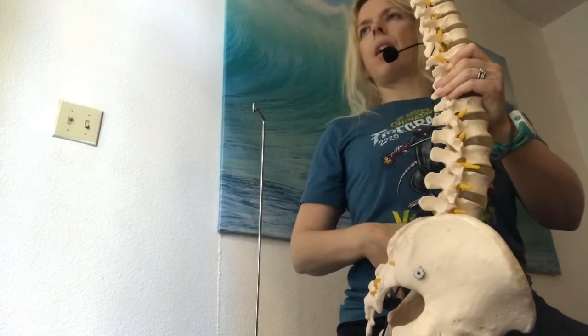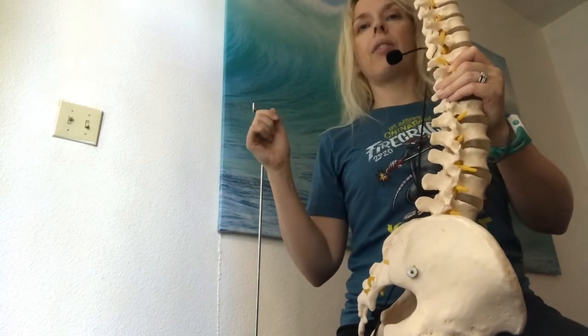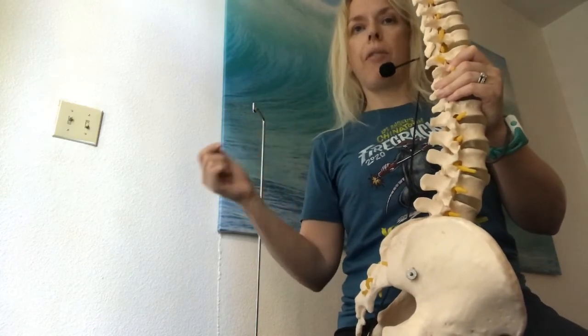So if you wear, whether it's a back support or one of these posture devices that go around your shoulders and pull your shoulders back to try and keep you upright, anything external like that will cause a weakening of the muscles, and we don't want that, because then you become completely reliant on that device, whether it's the belt or the posture device, and then you'd have to wear it the whole time. That's not our goal at all.